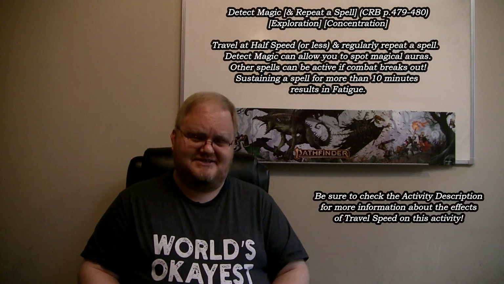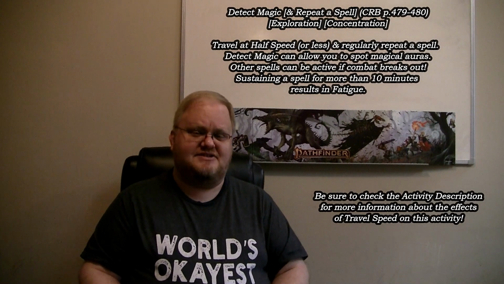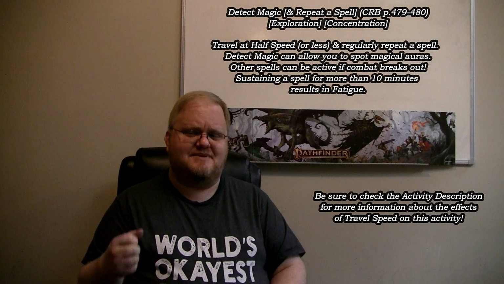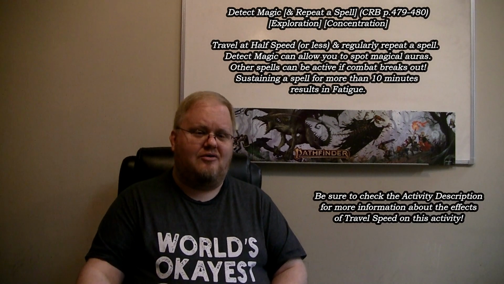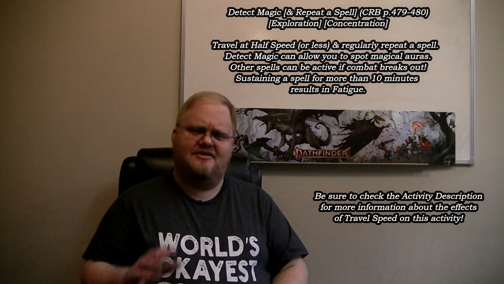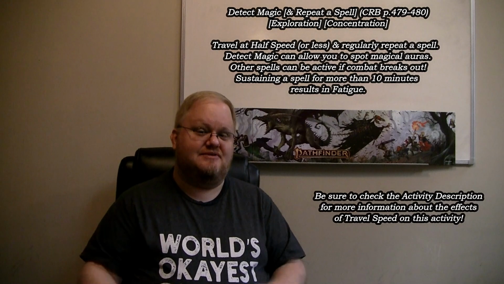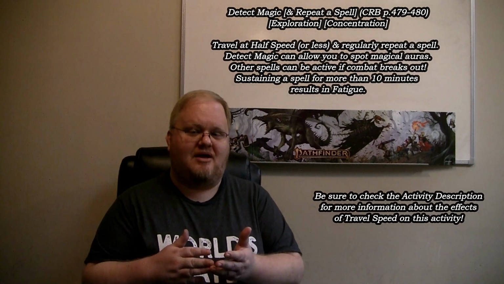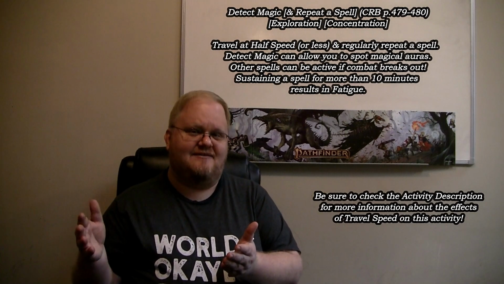The next activity that we're going to talk about is the Detect Magic activity, which essentially allows a character capable of casting the Detect Magic cantrip to repeat that spell over and over again at predictable intervals with the goal of, well, locating any magical thing that might be in the area. There are a lot of assumptions that go into using the Detect Magic activity, which, by the way, would also apply to the Repeat a Spell activity. I'm not going to talk about Repeat a Spell separately because they follow a lot of similar principles.